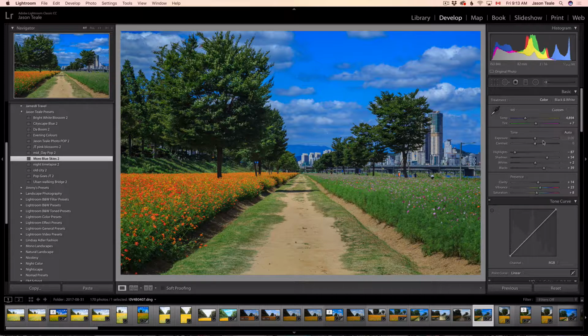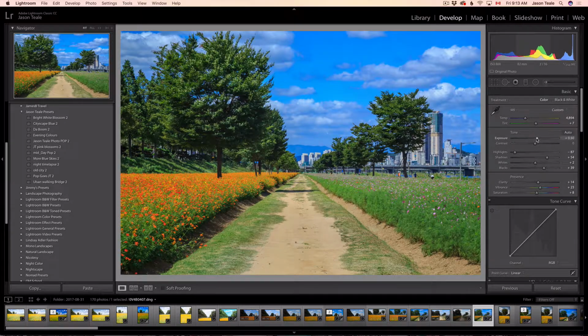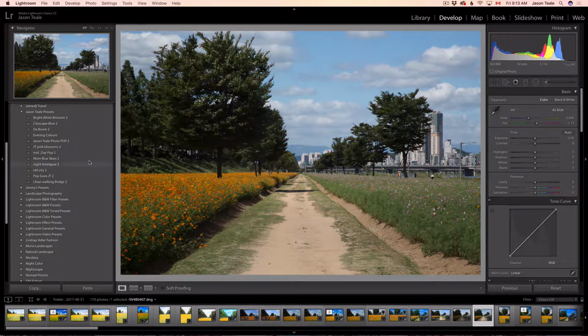you can see what it does here. If I were to edit this further, I would just sort of bring up the exposure a little bit, and if you want, just warm it up a tad. But that's about it. So you can see now it really does bring out those blue skies and everything like that. Now, just jumping back to reset everything.